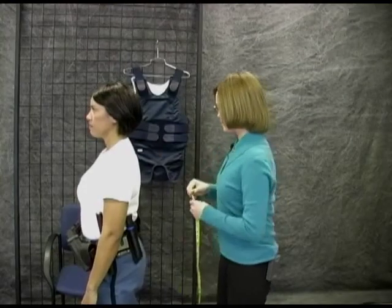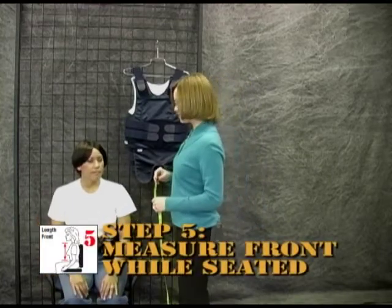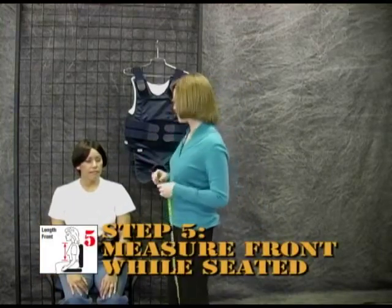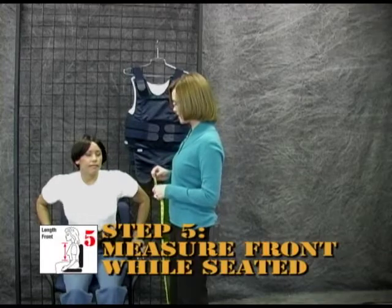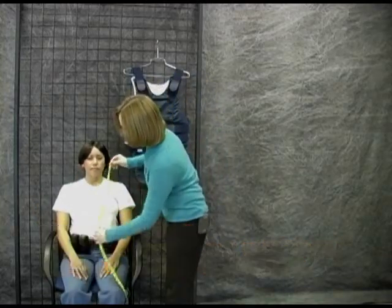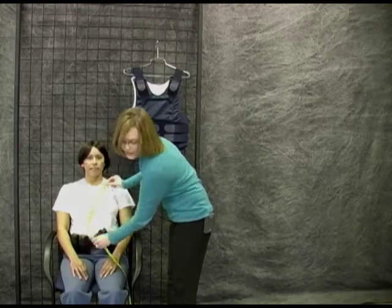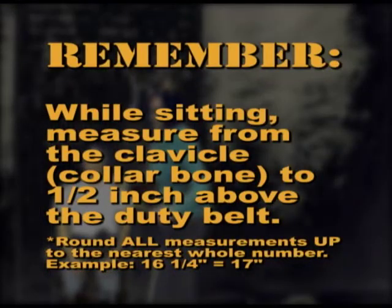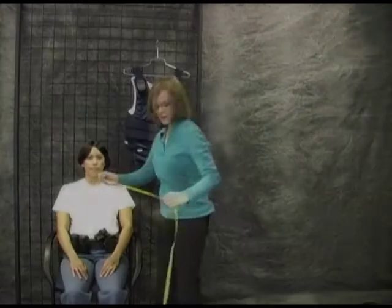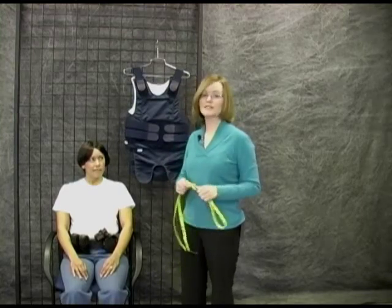And if you'll take a seat for me. You're gonna wanna get a sitting position measurement so that her vest isn't gonna ride up too high on her. Just sit back like you would be sitting in your patrol car. You go from the top part of the clavicle, and again, let this just drop down. Should be about 15 inches. Her seated position is definitely gonna be shorter than the standing position because the abdomen contracts as you sit.